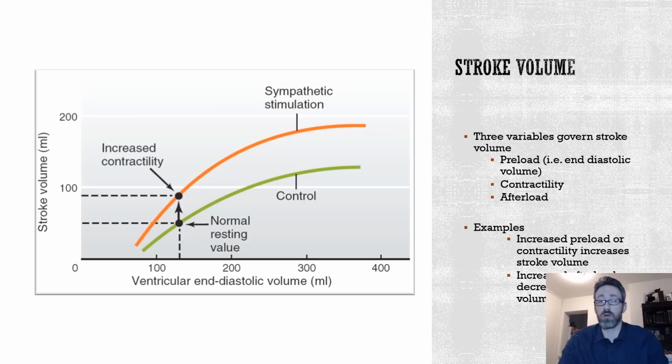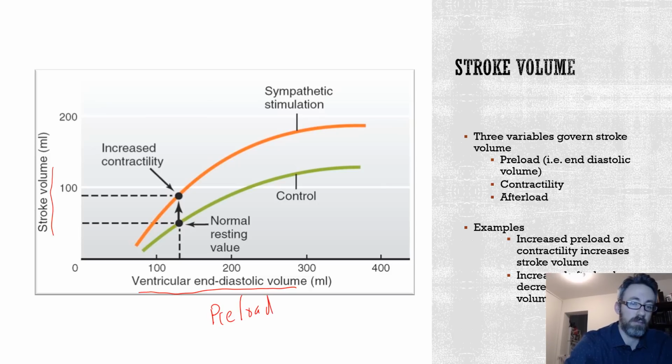Okay, so let's talk about stroke volume. Recall that stroke volume times heart rate equals your cardiac output. So we're looking at just the stroke volume, and this is something we have discussed previously in physiology. Let's take a look at our graph over here. Here's stroke volume in milliliters, and then end diastolic volume, which can also be looked at as the preload. The preload is the volume with which the ventricle fills up right before it's about to contract. That's the end diastolic volume.